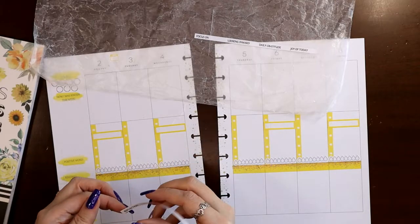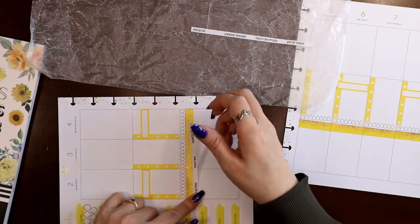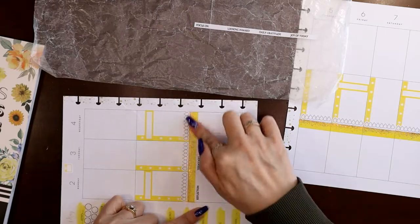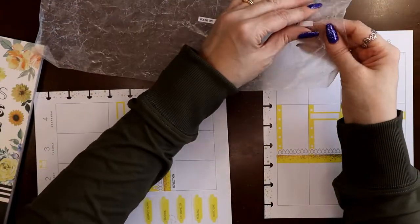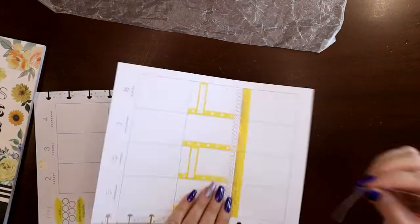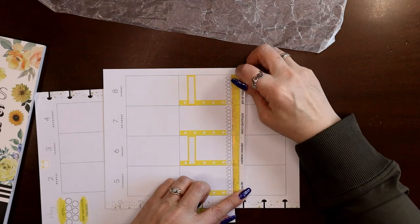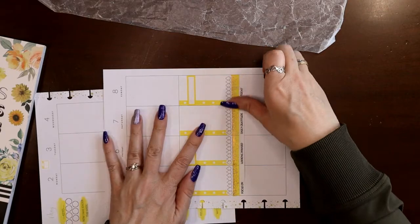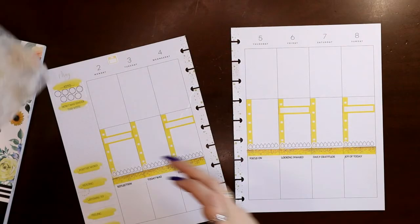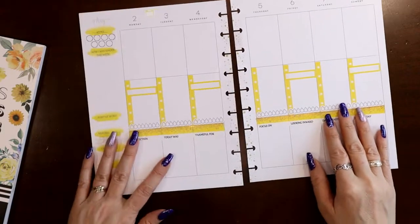Let's put these on. I'm gonna put them partly on the bottom edge of the washi tape just because I've mentioned this before, washi tape has a coating on it to keep it from sticking to itself. And because of that coating, stickers don't like to stick to it very well. So anytime you can put a sticker partially off the edge of your washi tape, you're going to find you're going to have much better long-term results. The stickers will stay a lot better that way. So there we go. Just shortened my journaling space a tiny little bit, and I'm totally fine with that, like I said. So, all right.